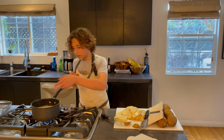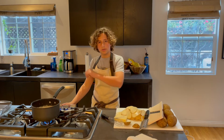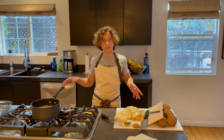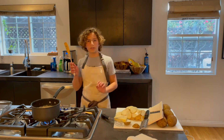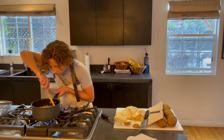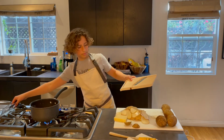So mine, there's some cream on the sides that's not falling down, and you wanna make sure that you scrape that down because otherwise it can burn and it'll ruin this entire recipe. So in order to prevent that, you're just gonna use a silicone spatula and scrape down the sides. And I'm gonna continue slicing my potatoes.